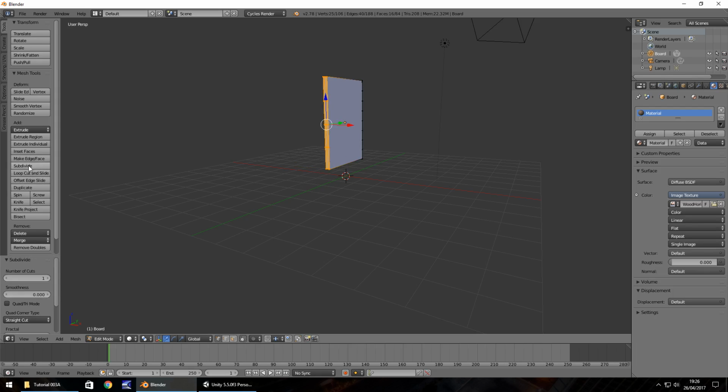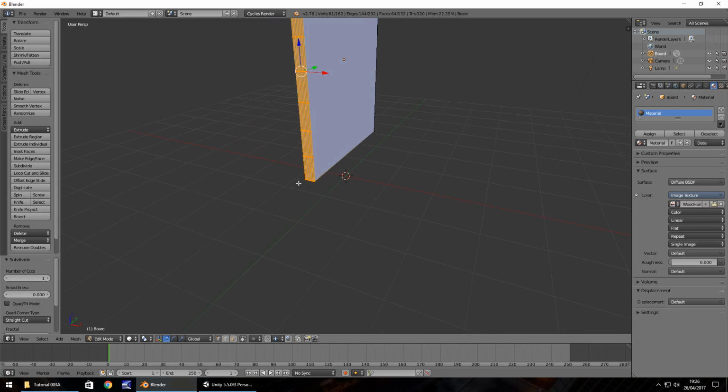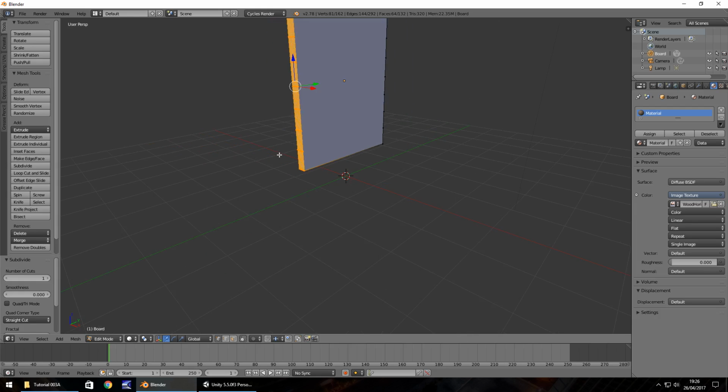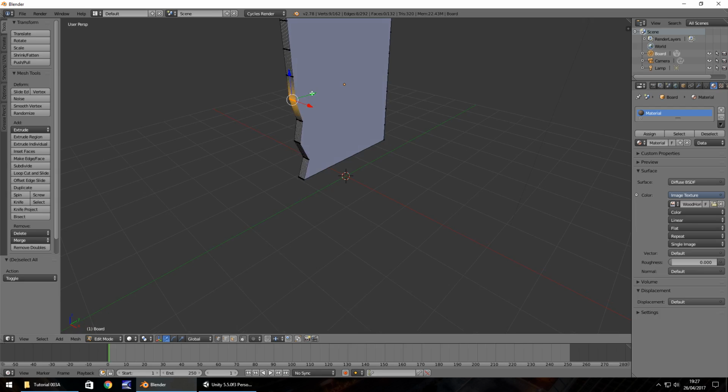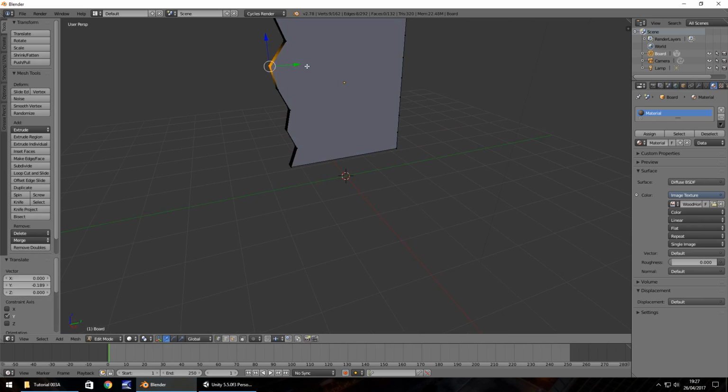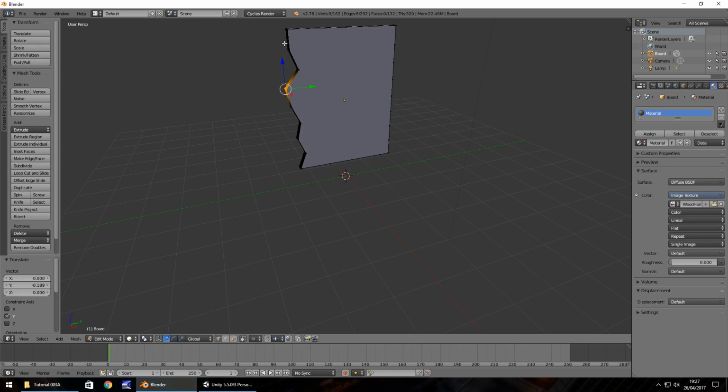So subdivide, subdivide, subdivide. Now let's make these jagged. I'm not going to spend too much time getting them perfect, but you guys can take as much time as you need to. So I'm going to press A to unselect everything, hold control and select just these vertices here, and then we can move them like that. Press A again to undo, and let's go to these vertices here, and let's bring these to about there. A to undo that, and I'm going to bring these vertices here out a bit. So hold control, circle round, and pull them out a bit. And let's take these ones here, pull them in, and let's take these ones here, pull them out a little, so you can see it taking shape. And let's do these ones here.